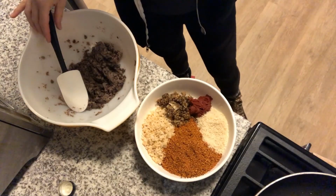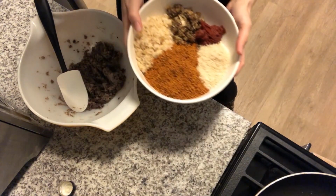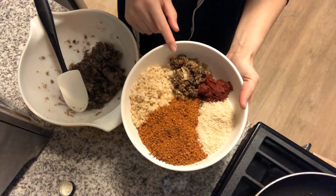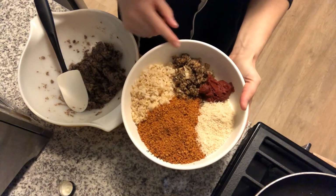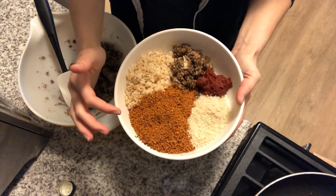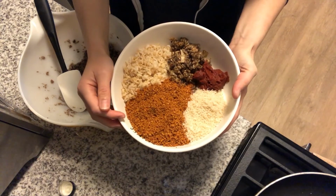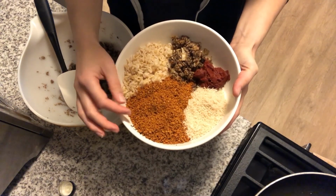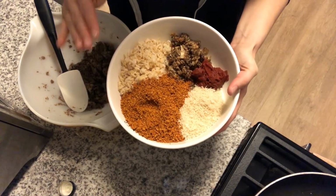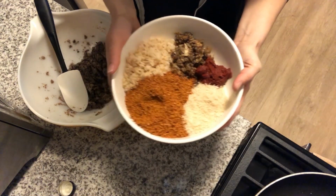So first we start off with preparing all of our ingredients and measuring everything out. So I have already measured out our onions and mushrooms and cooked those down. I also cooked and toasted our walnuts, and then I put them in the food processor with all of our seasonings and ground that down to this fine texture. I also measured out our brown rice, panko crumbs, and our tomato paste.